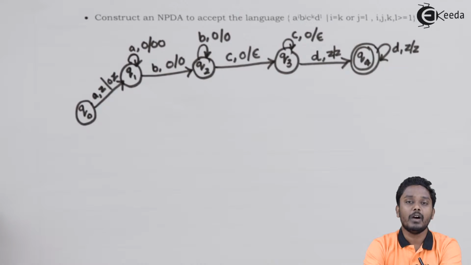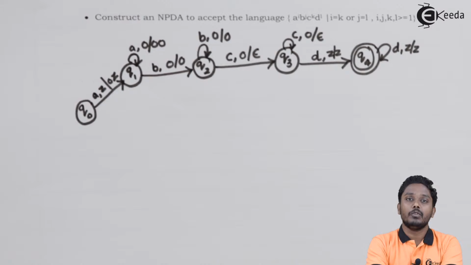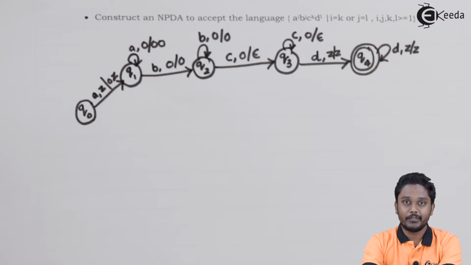This completes one branch. Now we need to make one more branch to compare the number of B's and D's. While this is doing, we can skip the number of A's and B's. With this, we have completed the construction of one branch which compares the number of A's and C's. Similarly, we need to do construction of one more branch for comparing the number of B's and D's. Let us take the new state Q5.